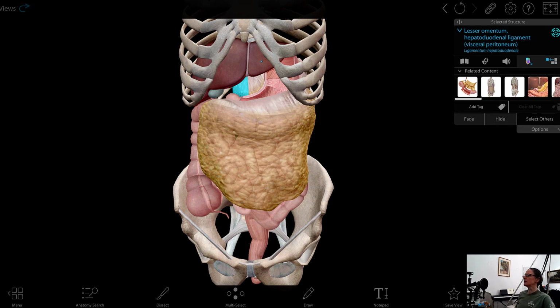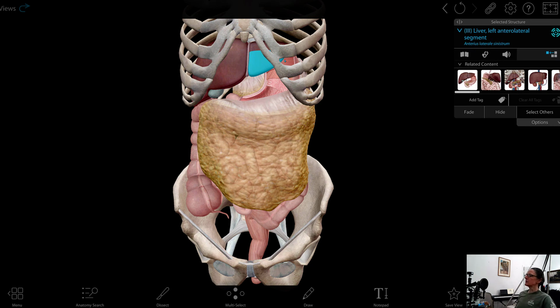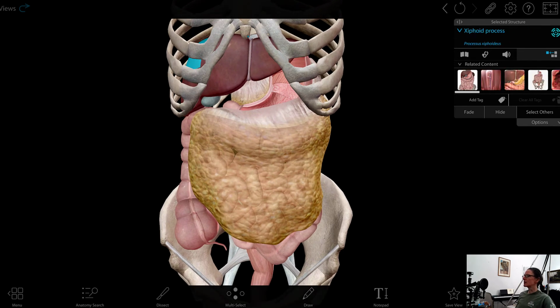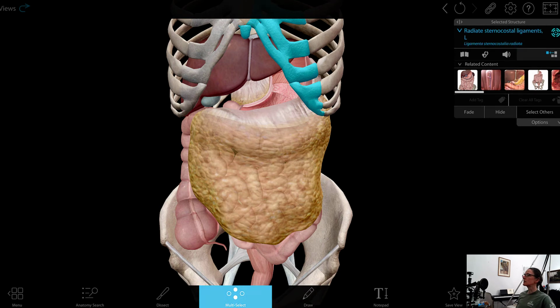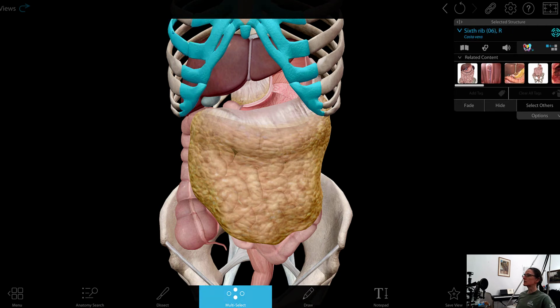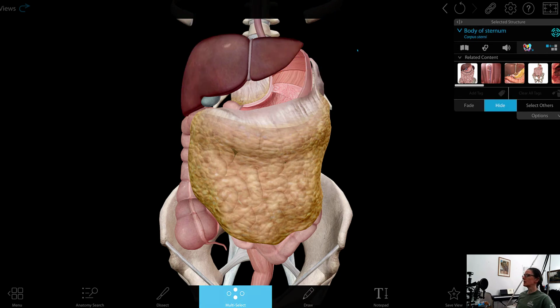As we've seen, we looked at the stomach a little bit earlier. We've seen the greater and the lesser omentum. Now let's look at the left lobe of the liver. So the left lobe of the liver is going to be this half, and the right lobe of the liver is going to be the larger part that we can see from the outside. Another thing that we will see, and now I'm going to hide some of these rib structures here. So if I get rid of these, we can see the liver a little bit better, and we can see some of the underlying organs here. So very quickly, I'm going to remove this. And now we can see the liver.